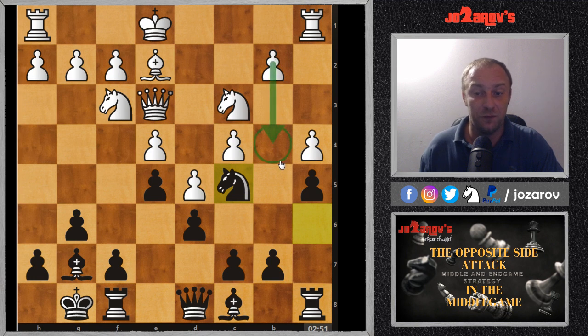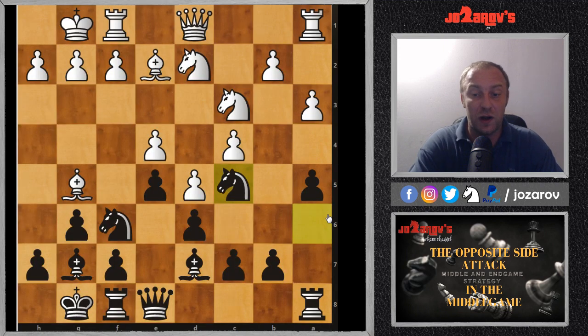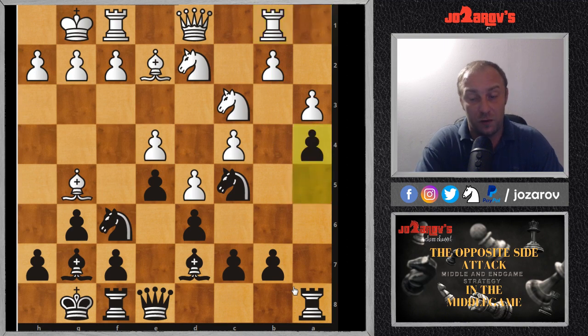A potential b4 move is not possible anymore, because we have now a very nice blocking system, and here it's a position in which we should try to somehow slow down our opponent's attack, because of course white is preparing here the move b4, and you can pause the video and try to slow down your opponent's attack here. And of course the best move here, after rook on b1, is the move a4.